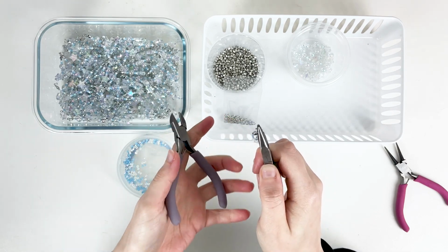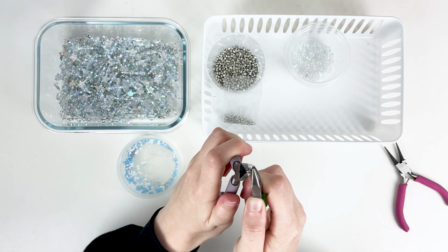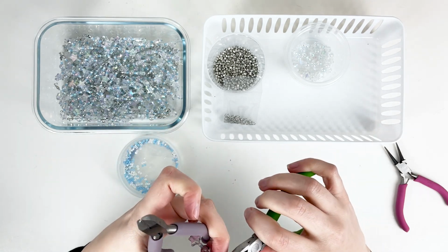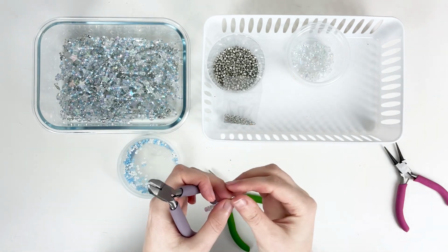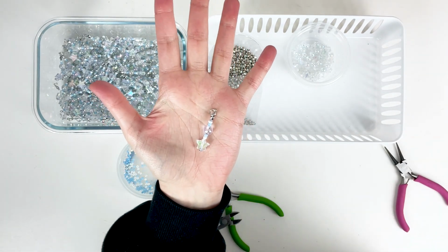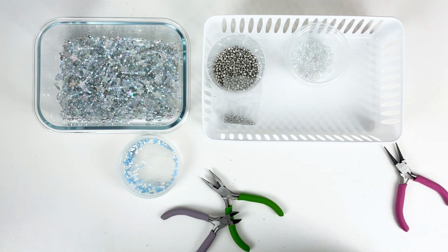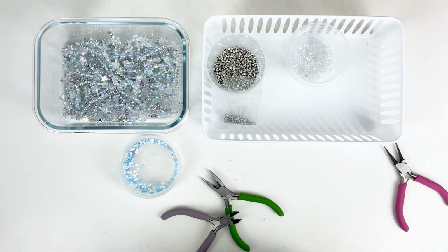And then you slide your charm or your jewelry or whatever onto it, and then you grab the end and you slide it back into place, and then if you need to, you can squeeze this together so there's no gap, and ta-da! The charm is done. Oh, I missed. But there we go. That's about 200 charms done. Oh my gosh.